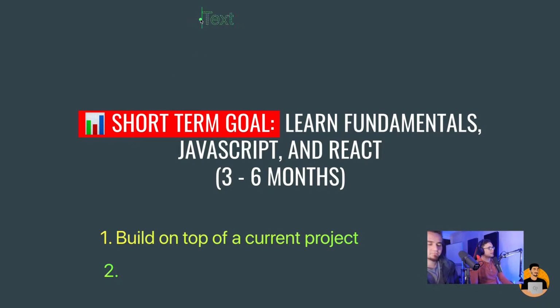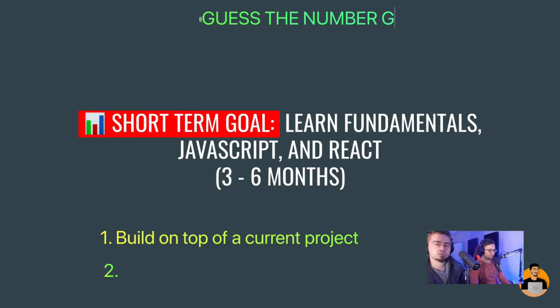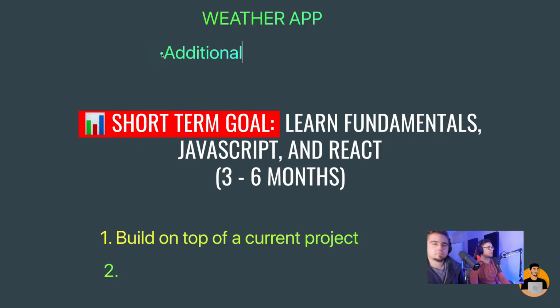Yeah. So let's think about this. You have the guess the number game, right? Have you built the weather app yet or no? The weather app. Yes, I built it already. Okay, let's think about the weather app. What additional features can you add by yourself as a way to learn better and faster? What additional features can you add?